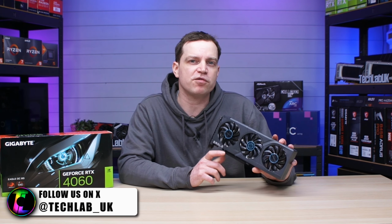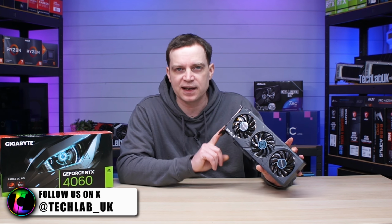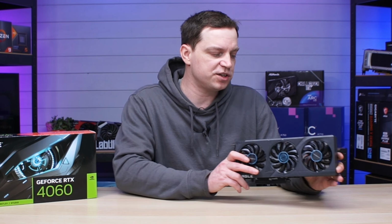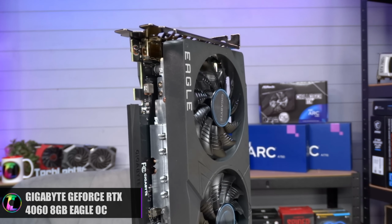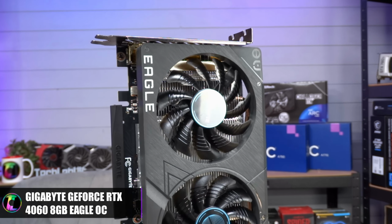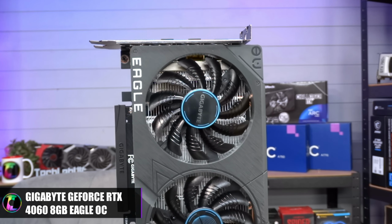But for those of you that are on a budget and you do only want to buy the latest generation stuff, this card would be perfectly fine for you. I would actually be happy to use an RTX 4060 in a gaming PC. I don't think there's absolutely any issues there. Maybe not one so big like this. You could get away with a twin fan card perfectly fine.